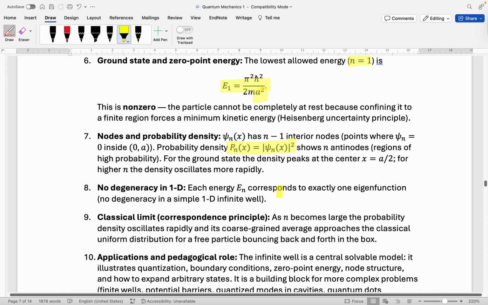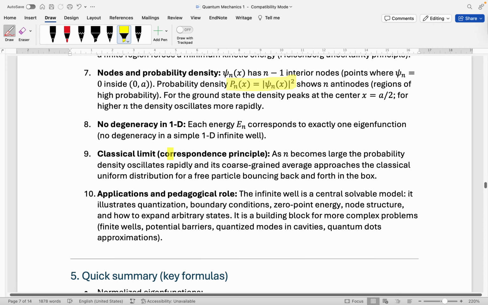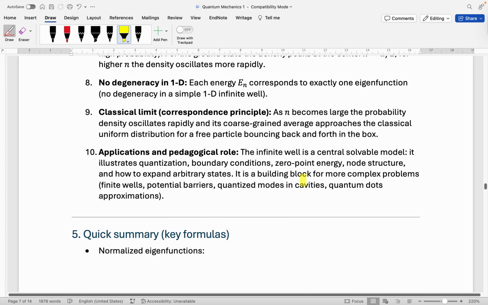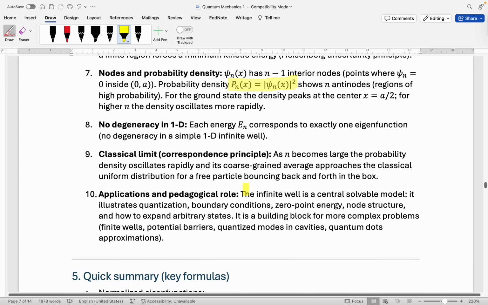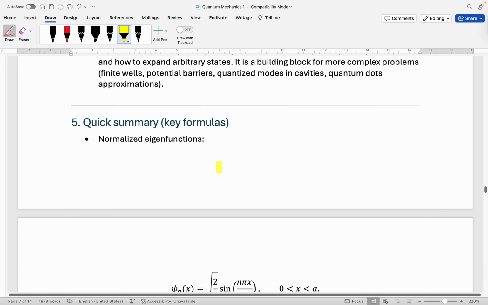Nodes, I'll tell you now, I should draw the diagram and tell you. Node degeneracy: if we are talking about a particular energy level, it has just one energy eigenfunction. That is the basic idea. So this is exactly what happens. These are the basic ideas. Most important are the initial points that I'm talking about.